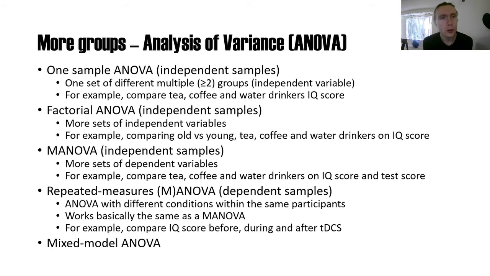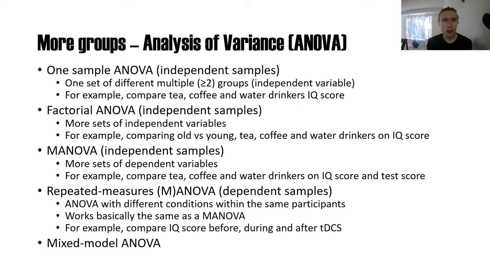So if we want to compare 3 groups with each other, we have to do something different. And this is what is called the analysis of variance, or it's also called an ANOVA. ANOVA is something you will see in a lot of research papers, psychology research papers, and also in neuroscience research papers. So that one is something that you will see quite a lot. Now, just because you see the word ANOVA, or analysis of variance, that still doesn't tell you everything, because there are, just as with the t-test, different varieties of this ANOVA.